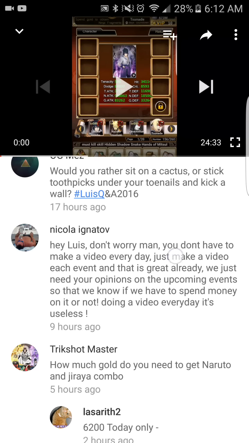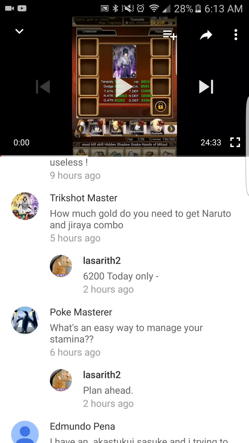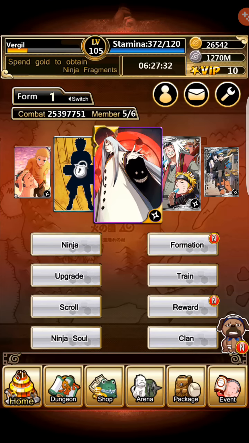I appreciate that, man. How much gold do you need to get the Naruto Jiraiya combo card? 6,200 gold. You can only get it during today, and you need to recharge gold, not just have the gold. What's the easiest way to manage your stamina? I don't manage it. I kind of just go randomly. I save it, and that's it, really.